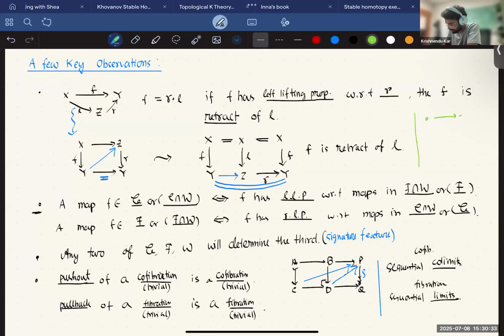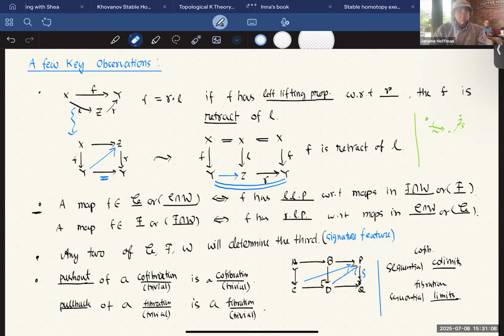So this is your weak equivalence. Now a weak equivalence, if it is a weak equivalence, it has to factor through this, right? Like this. So now you can take the composition of trivial cofibrations and trivial fibrations. All of their compositions will give you the weak equivalence. Does that answer your question? Yeah, I think so. Thank you. Okay.